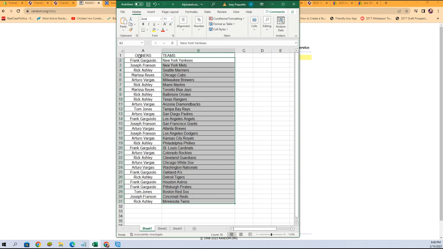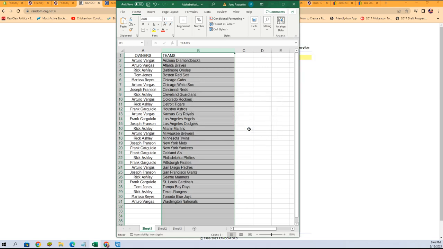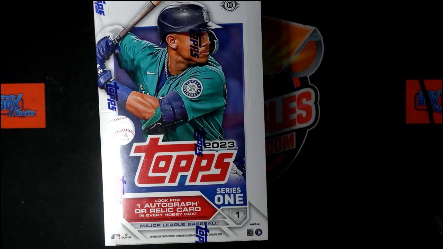Any trades, let's get them in the chat. Make them happen, and we will dig in on this box. I'm going to alphabetize by team names. It's going to keep the owners with the team. There we go. That one. All right. Switching over, we're going to add this list to our other screen. Again, any trades, now is the time.